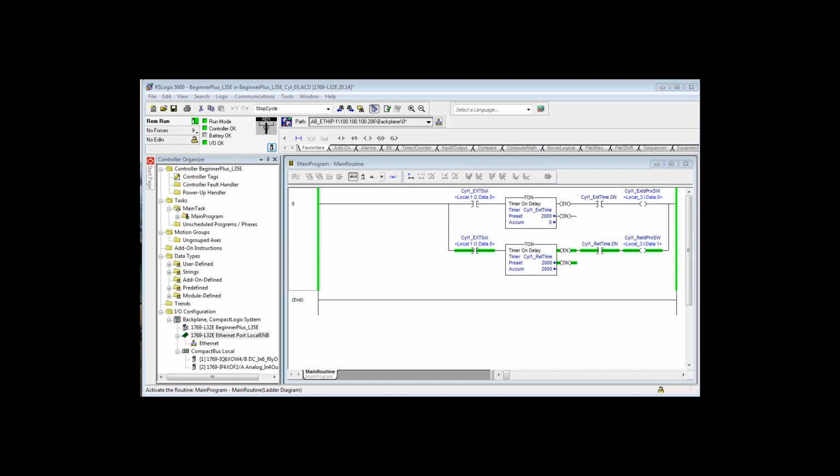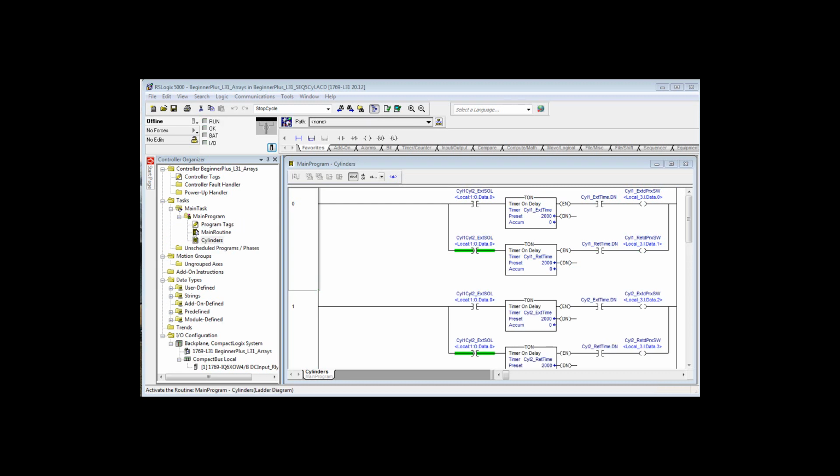To make the code a little bit more tidy, clean, we combine the 2 rungs into 1 rung. They still execute exactly the same, and probably don't require any more execution time than they did when they were 2 separate rungs. All that we did was combine the retract delay into 1 rung with the extend delay to keep it as one piece of logic so it doesn't get separated. Whenever you do logic that's this interactive, it's better to make it 1 rung so no one accidentally moves 1/2 of this somewhere else in your program and you lose track of it. That's all we did with this last little step.